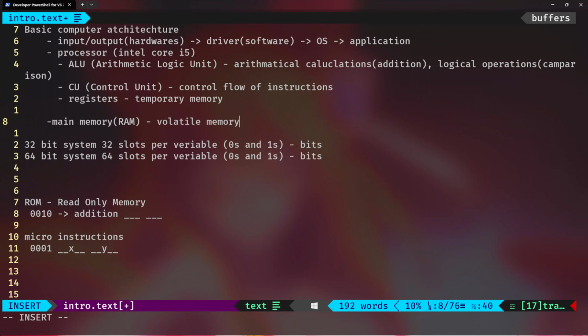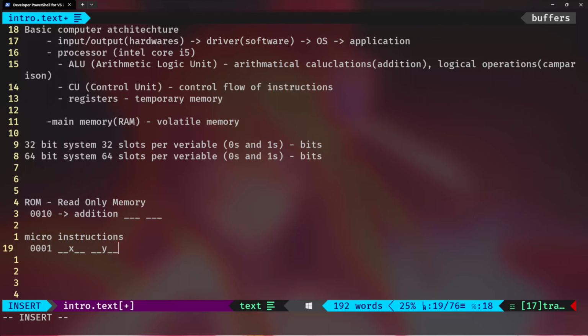Some people call it volatile memory because it gets swapped whenever you are creating a variable or a constant, anything in your running system that is not stored as files in your disks. They are in your main memory. We'll talk about main memory later, about how it works. But to start with programming, you need to understand how a processor works first.